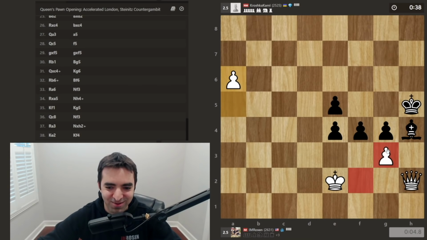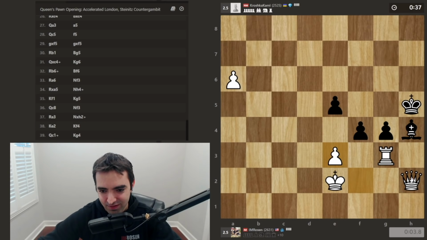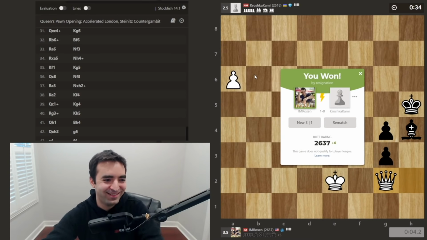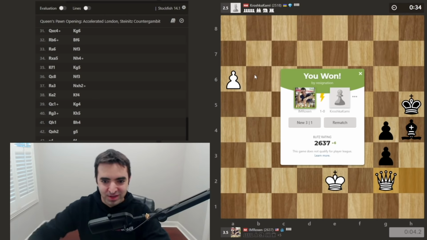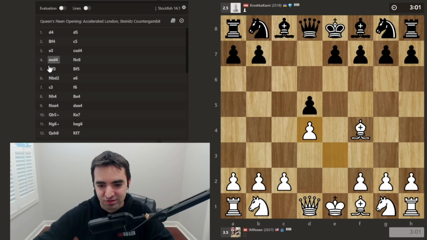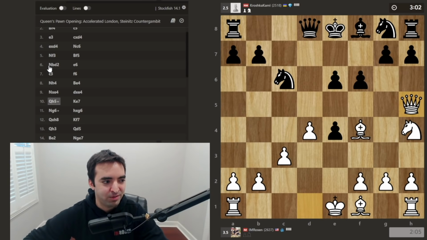Actually, I am sacking the rook. Oh no, my rook. Okay. Just enough time to win that one. Yeah, Black played really fast, but sometimes when you play too fast, it can lead to just blundering things. So, it was another London opening trap.